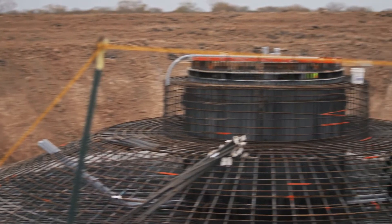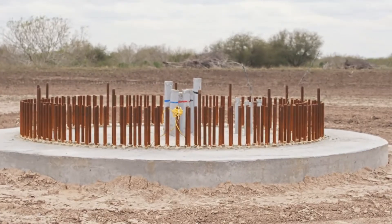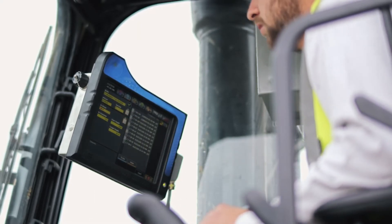With so many deep foundation choices in the marketplace, why is ground improvement chosen over all the other deep foundation systems? Well, on wind farms in particular the foundations are several feet below grade. Because of that, vibratory stone columns are much quicker and more cost effective from a schedule standpoint, all the way from installing the stone columns to digging and pouring the foundation system.